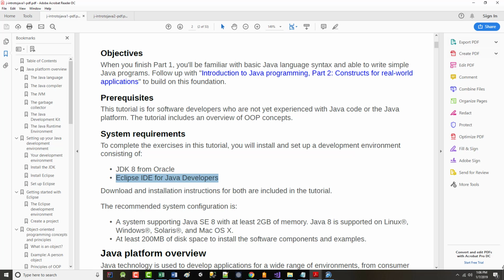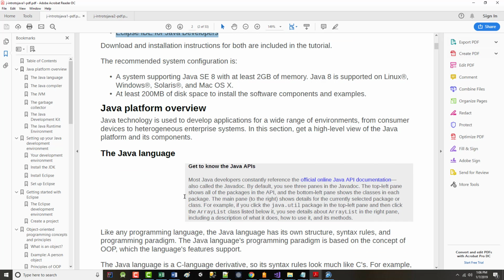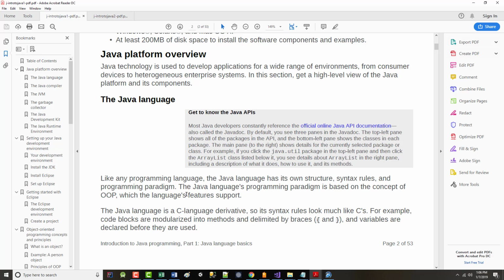Eclipse is an IDE, just like IntelliJ that I told you to use is an IDE, just like Visual Studio is an IDE. If you decide after we start using IntelliJ that you don't really like it and want to try something else, like Eclipse, you can do that. So I'm not going to go through any of the stuff that's in here for Eclipse, is what I'm saying.